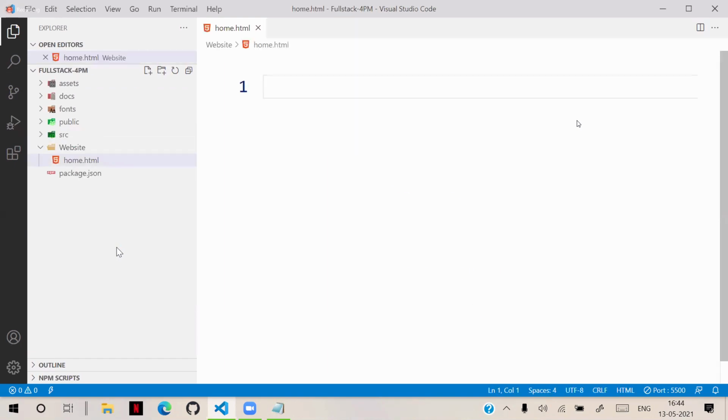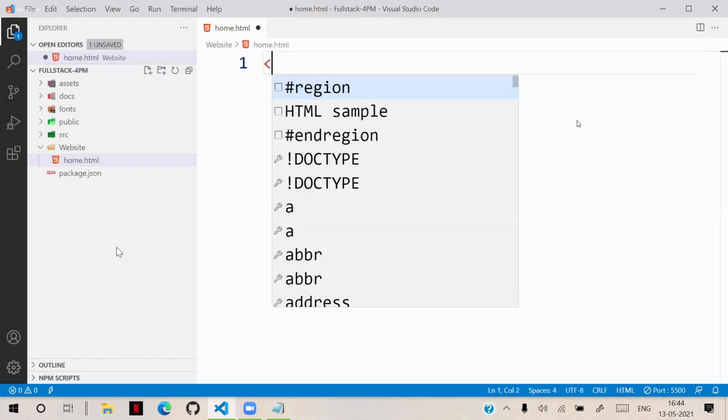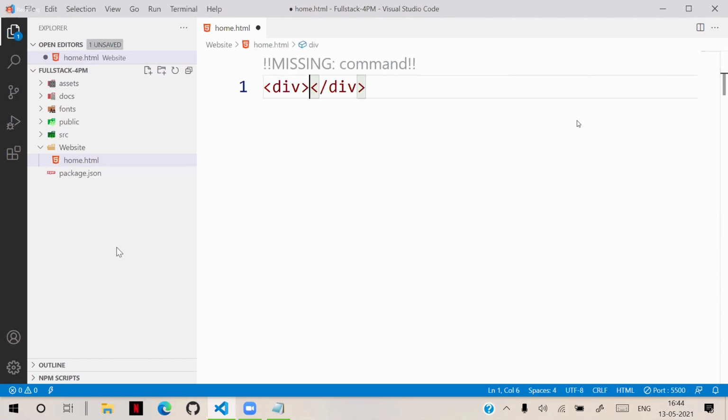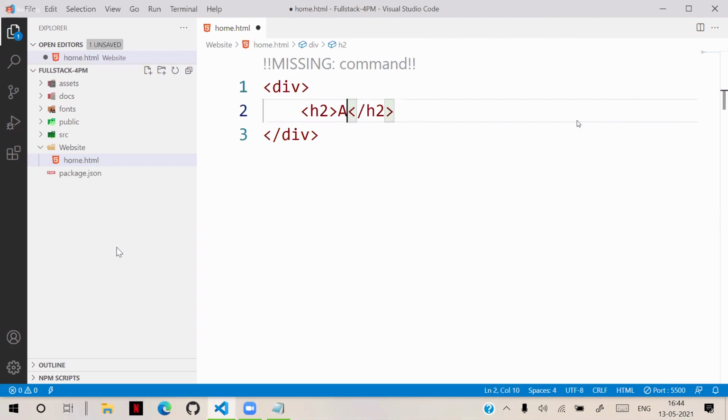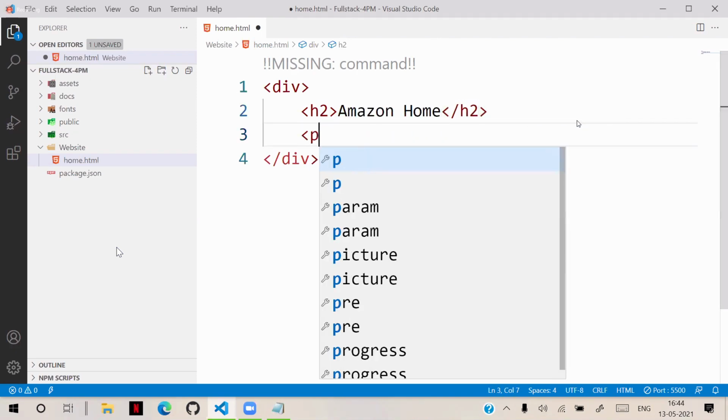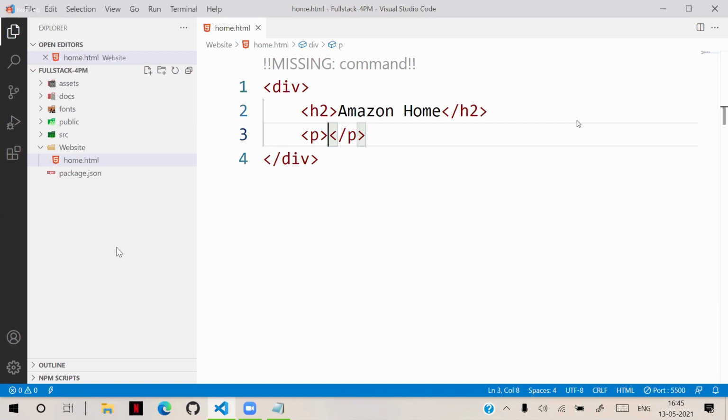In that, I will create a simple div, not complete HTML. Why? Because our intention is to open in a separate location. So we have home.html. I will put a heading, Amazon home, and some paragraph information we will keep here.